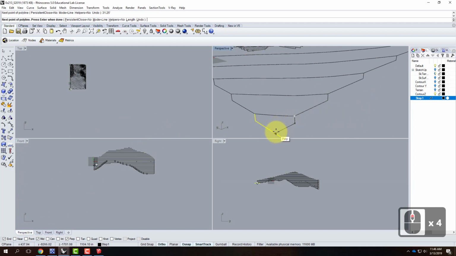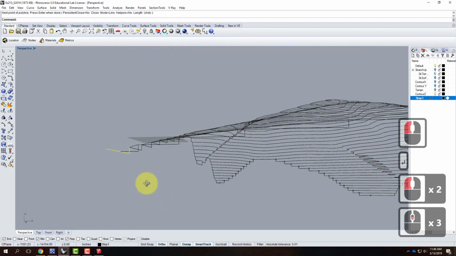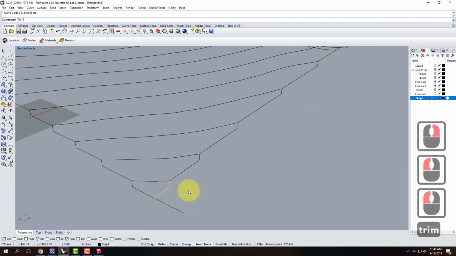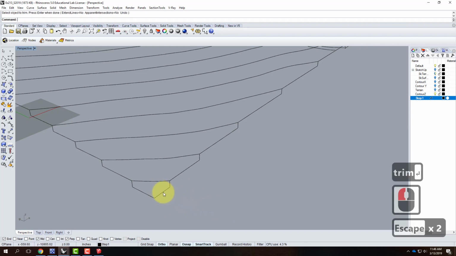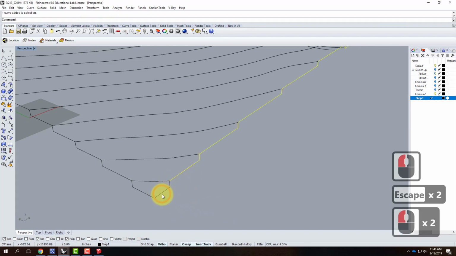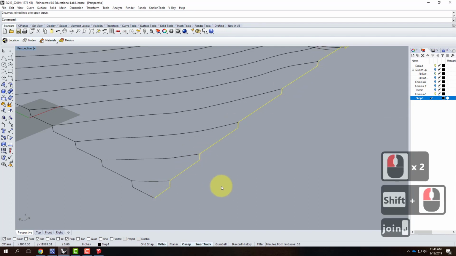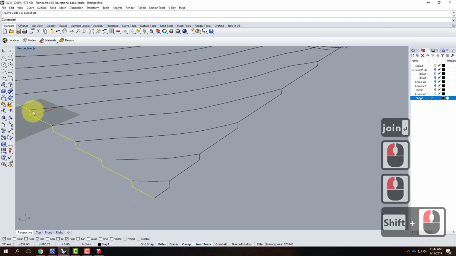Then I'll come over here and snap to perpendicular. That creates this last little piece of the corner right there. Obviously this line is long, so we'll need to trim that off. I'll type trim and get rid of that piece. So this step right there can be joined up so that that's one side. I'll type join, and this step here can join into that side.